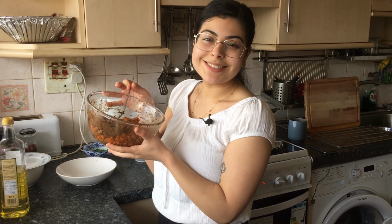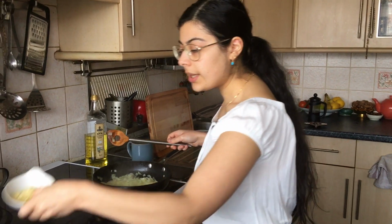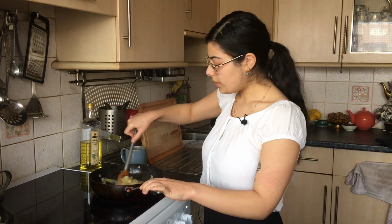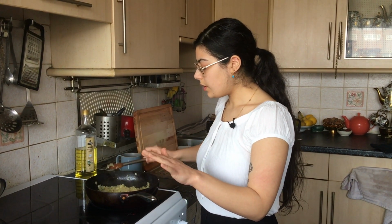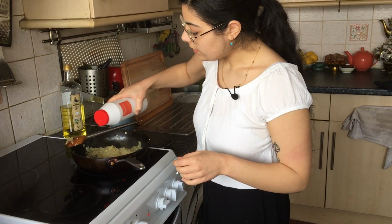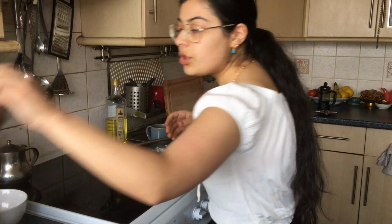Okay, good. So the onions have been sauteing for just a few minutes, so I'm gonna add in my chopped garlic. So the onions and garlic have been sauteing together for a few minutes, so I'm just gonna add in a few more things. So again, I'm gonna season it with a little bit of salt. And I'm gonna add in some chili flakes.